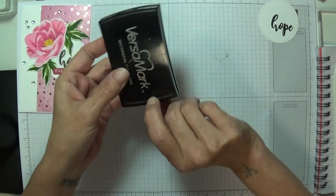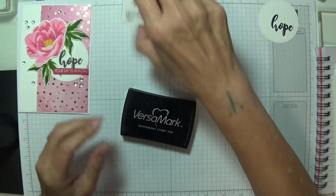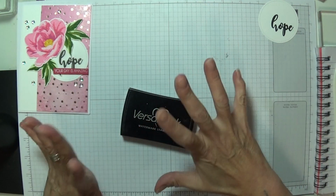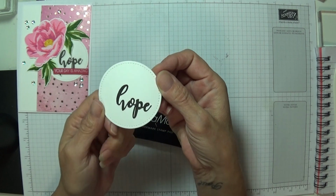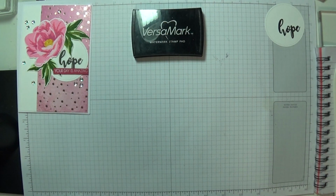We're going to need this out anyway. Yeah, this is the water stamp pad, and this is the black onyx one. So I'm going down to Hobbycraft tomorrow. I'm going to get myself a large one of them. I just can't get over how dark and crisp that is. It's just beautiful. So, right, let's do some heat embossing.